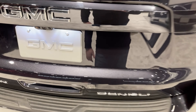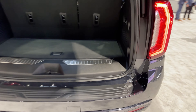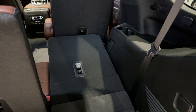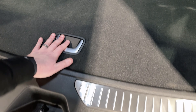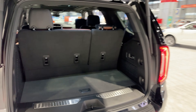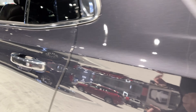Power liftgate back here. You also have the ability, with the bench seats back here in the rear, to put these down. I can do that with the second row as well, but I'll show you up there. Power outlet back here — if you've got a cooler, you're traveling, you've even got a little bit of storage underneath here as well. I'm going to shut this — of course, that can be done with your feet or the key fob, a number of different ways.